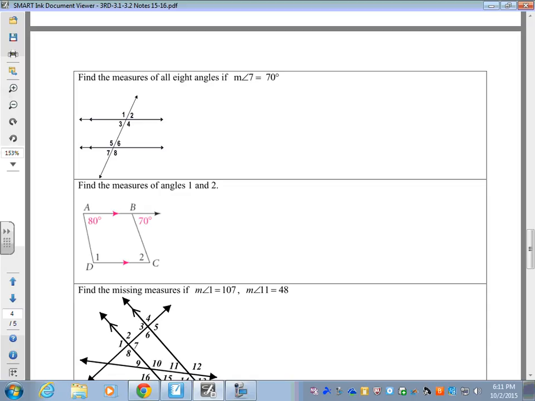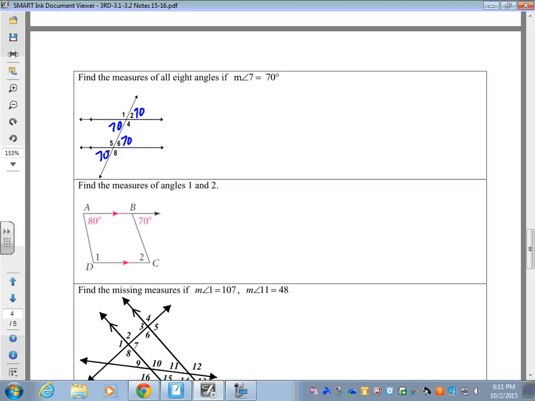Okay, using the pattern we saw in the previous examples, whether it's the dot or understanding that the relationship on the first line is going to be on the same bottom line since the lines are parallel, I was hoping that you can fill in the missing angles. So if angle 7 is 70, so is 6, so is 3, and so is 2.